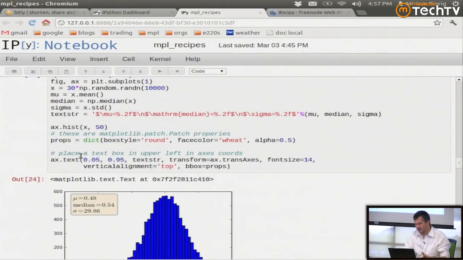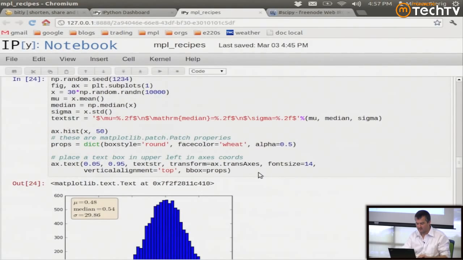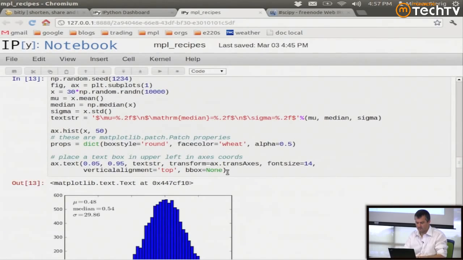Another one that I like is these text boxes. It's very easy to create a little box around any text in the figure. And I think it draws attention to it. It makes your figure a little bit richer visually. I'm normally against most forms of what Tufte calls chart junk, but I think some of this stuff adds a little bit of visual appeal. So text is a generic command. I'm going to turn this off. So this would be a standard text command.